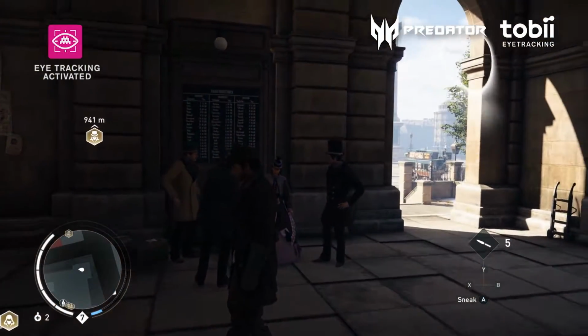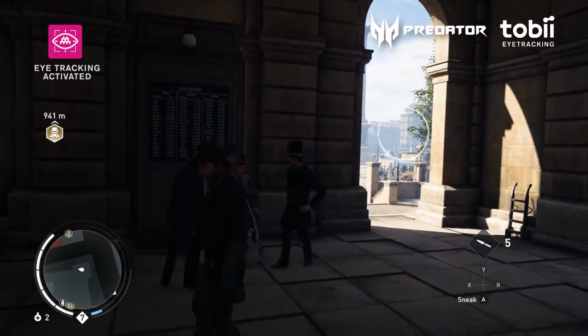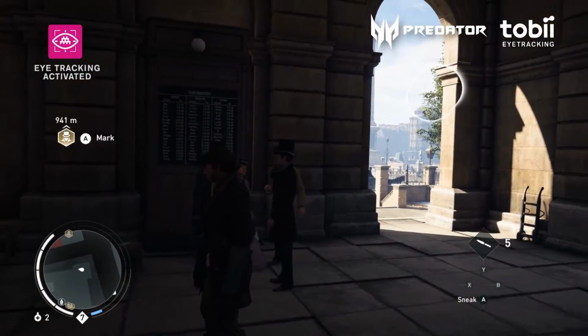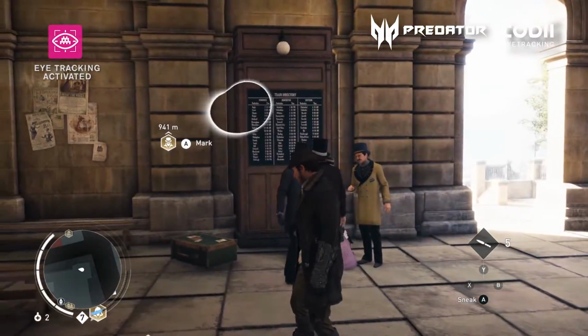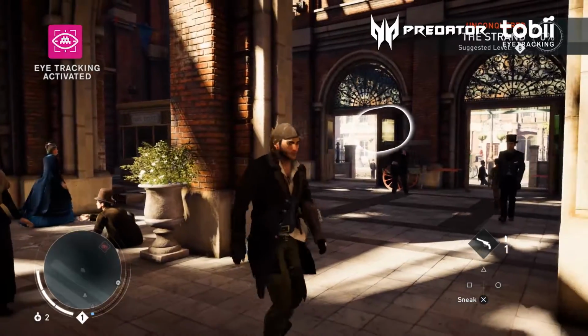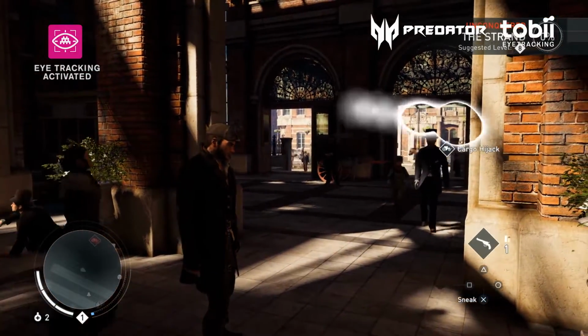With eye tracking, I can look outside and clearly see what's going on. And when I look inside the building, it quickly adjusts, so I can see perfectly inside as well. The result is a more realistic experience. This makes it easier to spot enemies or points in interior settings when moving around on street level.